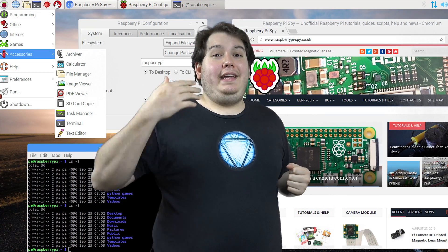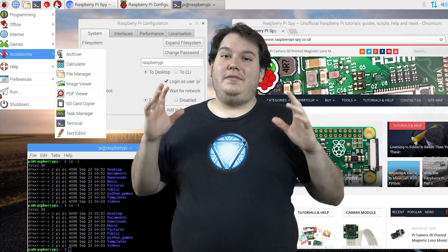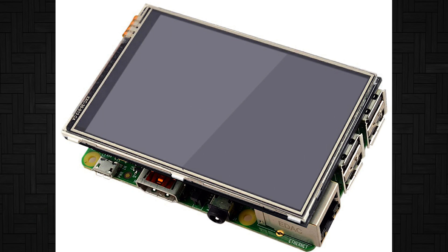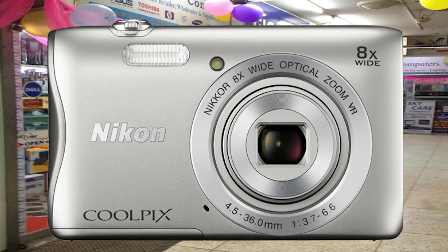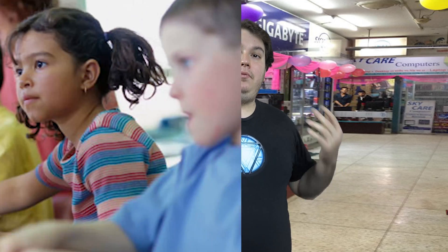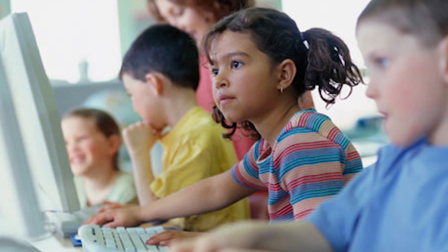What really makes the Pi interesting is not only a couple of slots for mounting a small camera and an LCD display like something you would find in a digital camera, but the 40-pin general purpose input and output, or GPIO, which allows you to connect the Pi to anything from weather stations to robots. This functionality was originally built into the Pi so it could be used for teaching programming and computer science to students.